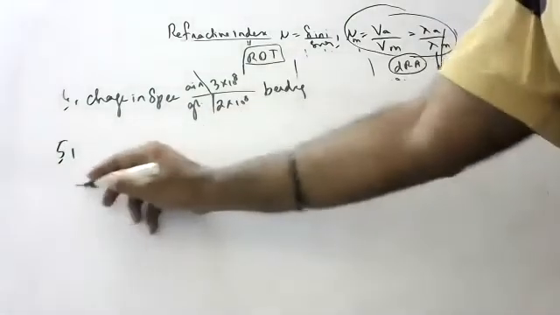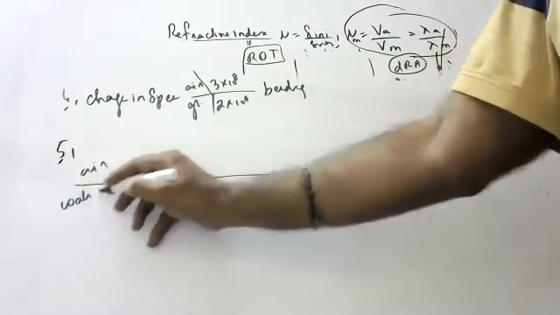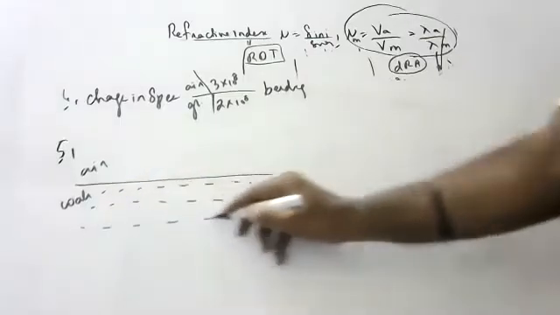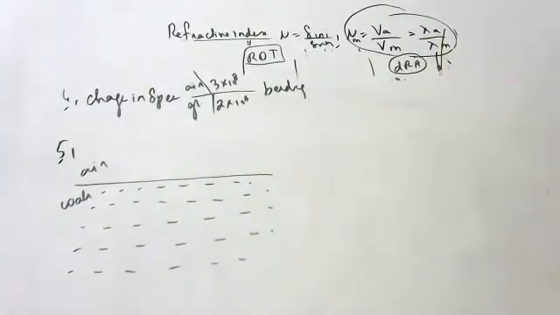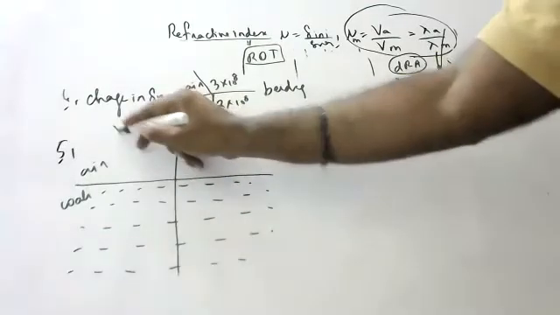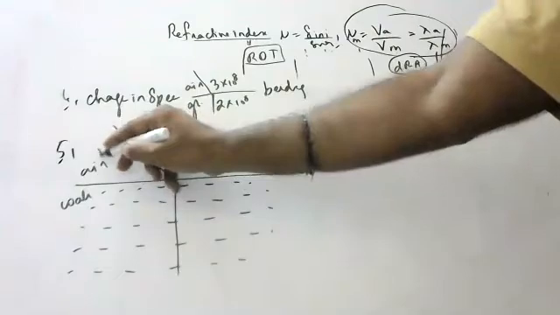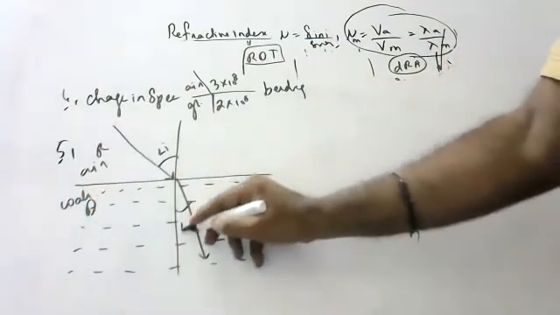So children, suppose this is air and this is water. It is saying that some light will undergo reflection and some light will undergo refraction. Show both of them. Let us draw the normal. Now some angle of incidence. This is the angle of incidence. This is the rarer medium, and this is the denser medium. Rarer to denser, it moves towards the normal. This is the angle of refraction.